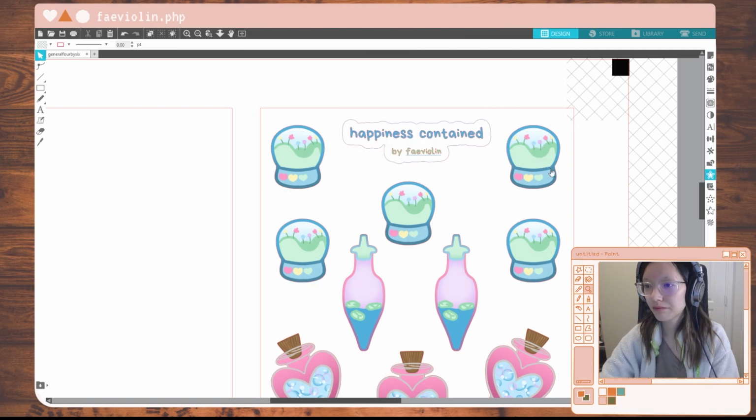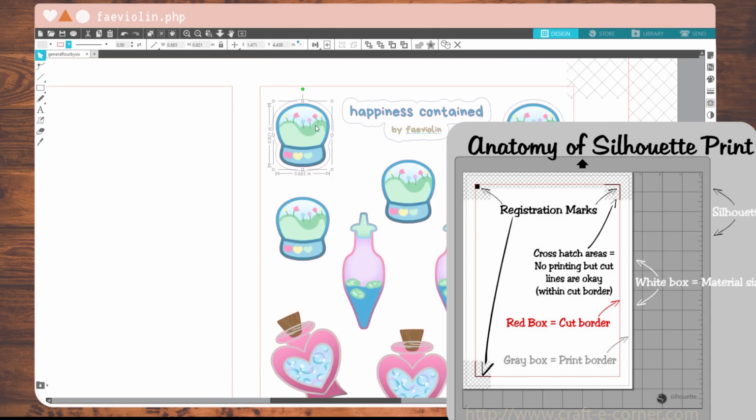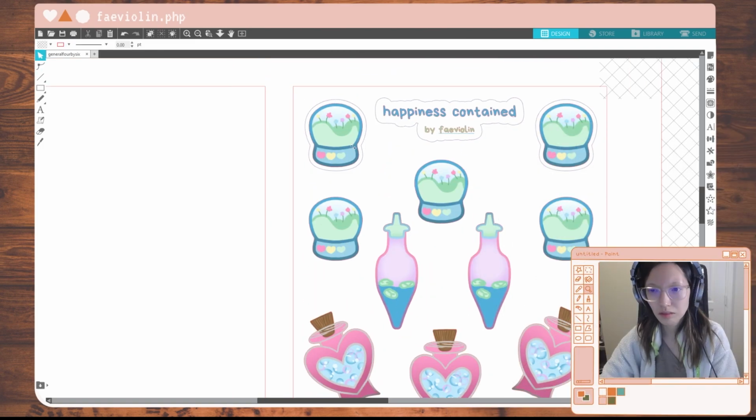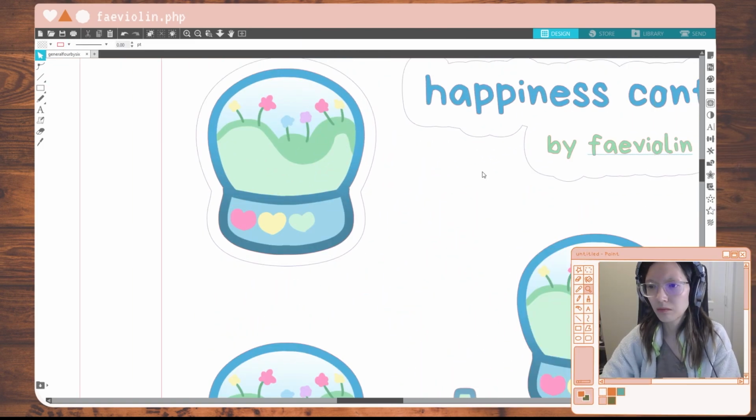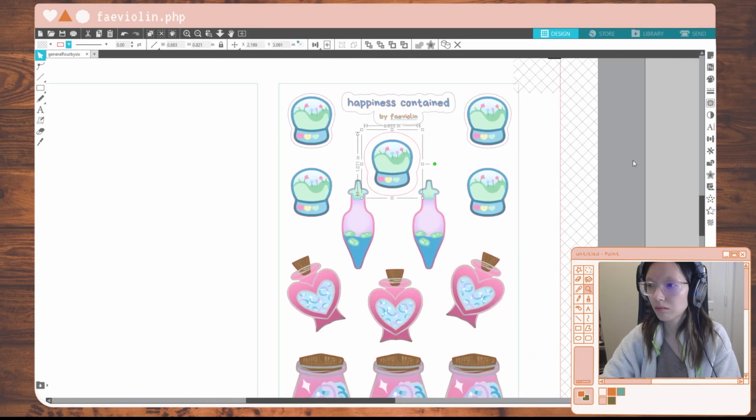Another reason you should make your sticker sheets within Silhouette Studio, or at least bring them into Silhouette Studio before you print them, is so that you can print the registration marks on the corners of the page. This is going to help your Silhouette machine line up your sheet correctly and then cut the sticker sheets right when you finally get to that step. Don't waste sticker paper like I did.